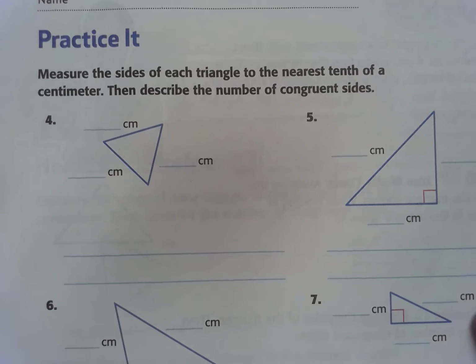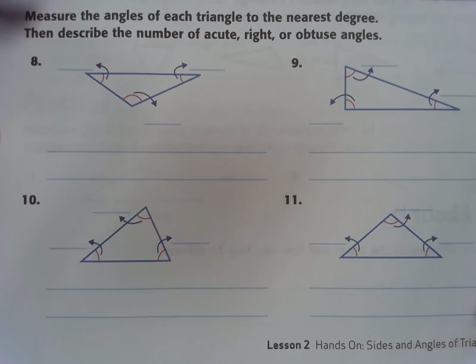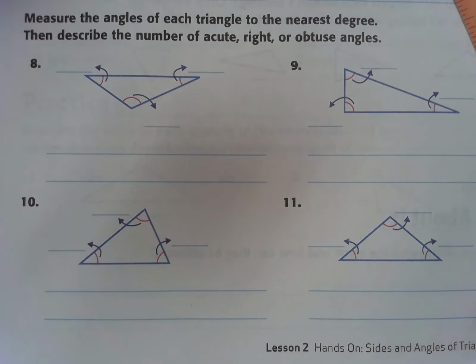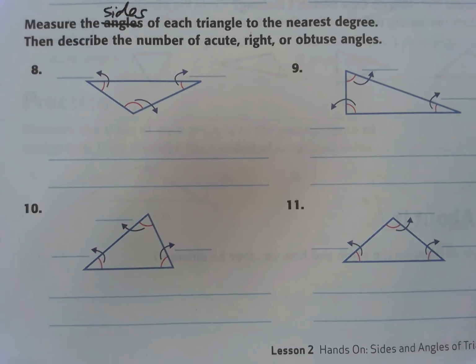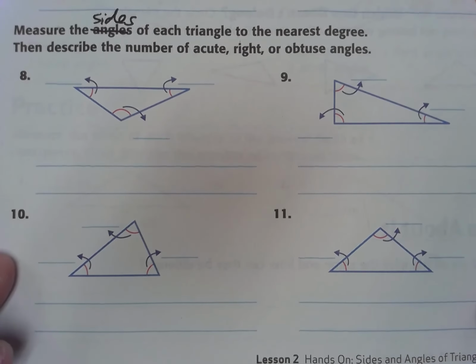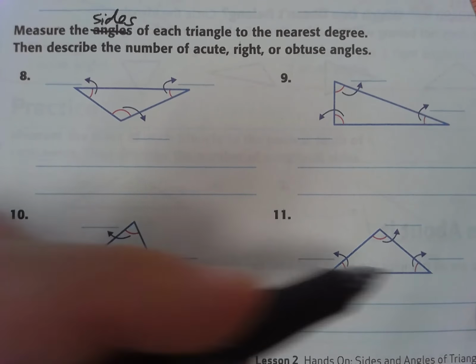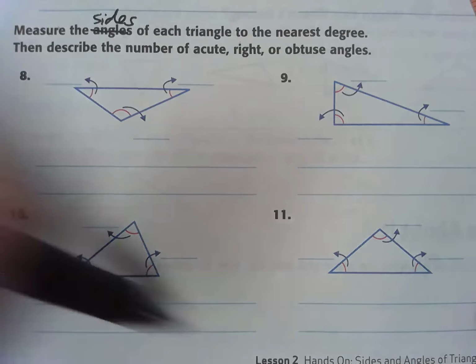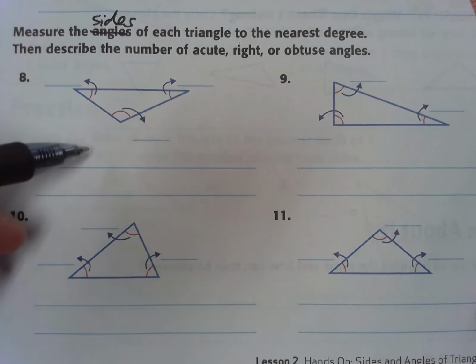So that's what you guys are going to do on this assignment right here on the practice it, is measure the sides of all these and then tell me what each of those are. Down here at the bottom, see right here? I want you to do the same thing, but I only want you to measure. So don't measure the angles, measure the sides. Mainly because the protractor is a whole other topic we need to discuss. And right now we need to get the fact that we're measuring these sides to know which triangles these are. None of these are right triangles, or right angles, sorry. None of these are 90-degree angles. So I'll let you know that much. So none of them are the little squares.